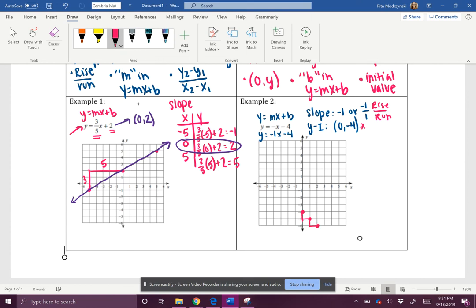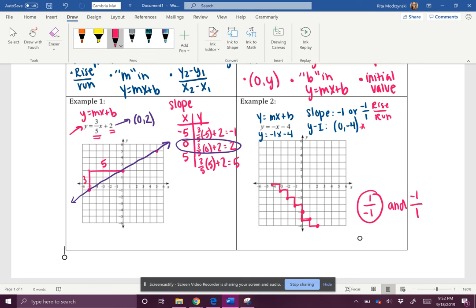I've run off my graph now, but I can do the same exact process in reverse. So I've got rise over run. Now, basically, my slope is this. When I'm going backwards, instead of going down 1, right 1, I'm going up 1, left 1. So keep in mind that 1 divided by negative 1 and negative 1 divided by 1 are exactly the same thing. So let's follow that pattern to get a few more points.